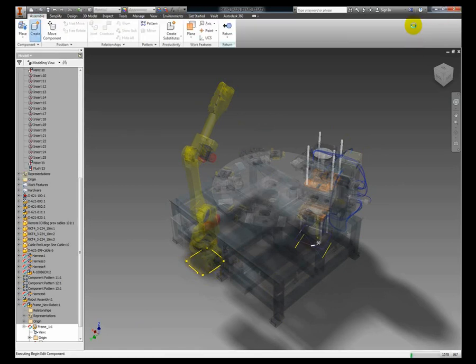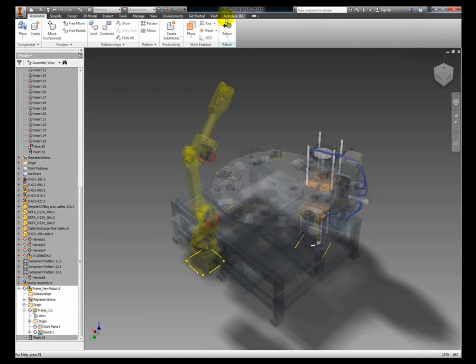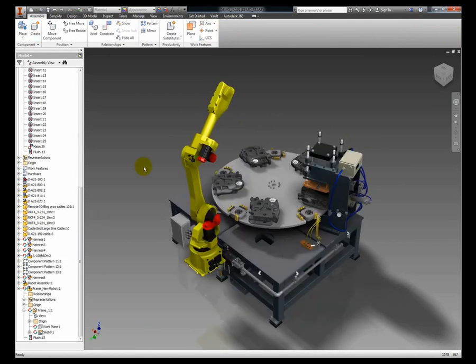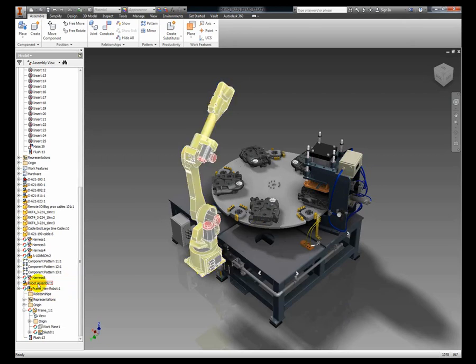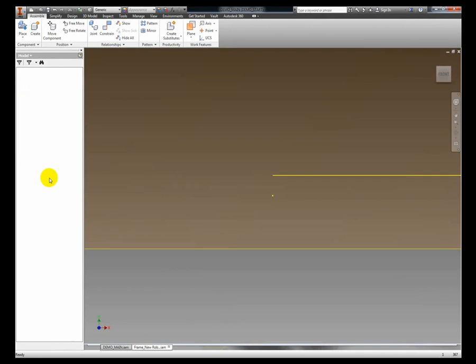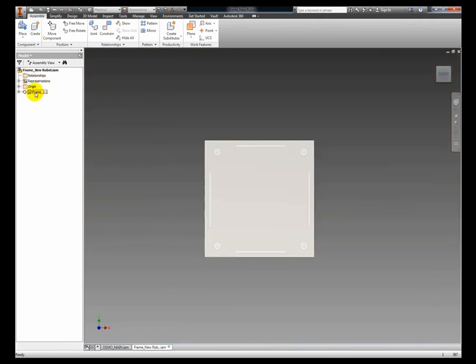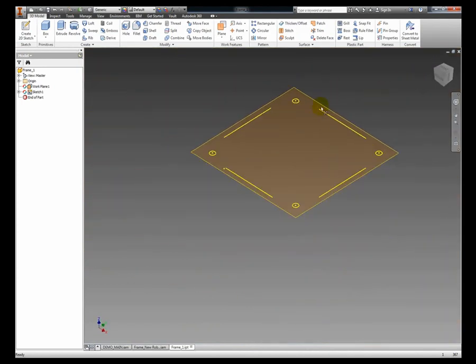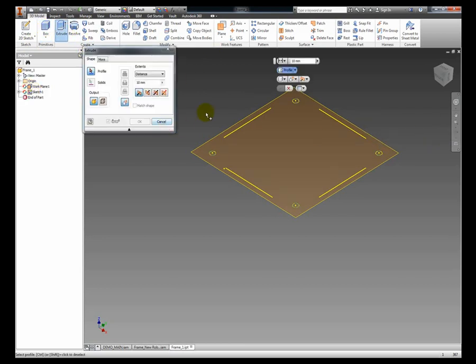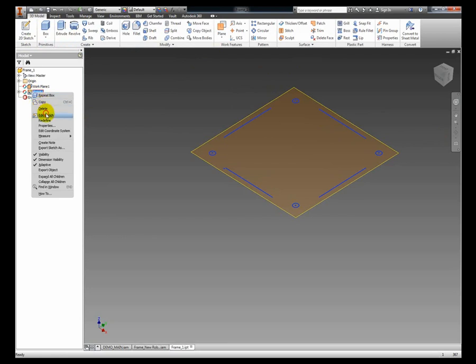So I'm going to now return, get to the top level, return again. I now don't want to be in this because it's quite a cumbersome model. I don't want to slow my performance down, so I'm just going to open up my new frame assembly. And you can see I've got that part that I created. Again, I'm going to open that up because I quickly want to create an extrude for this. So I'm going to use a surface, but after I'm just going to edit that quickly.